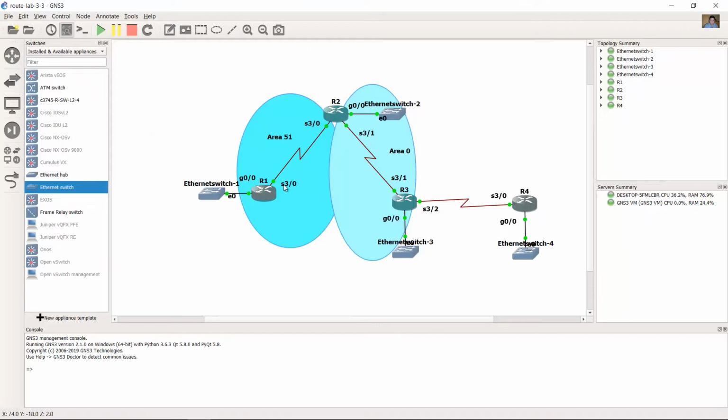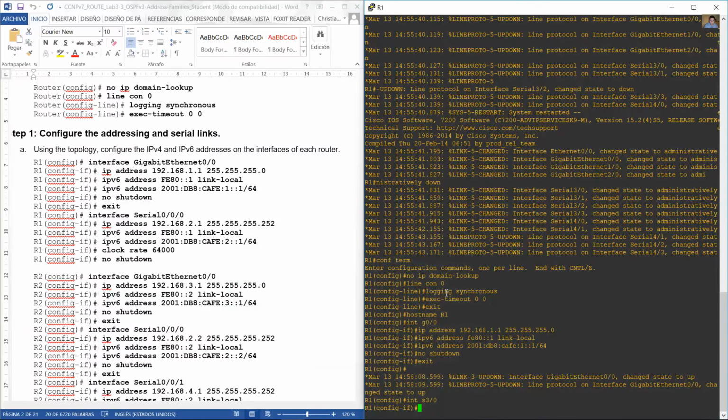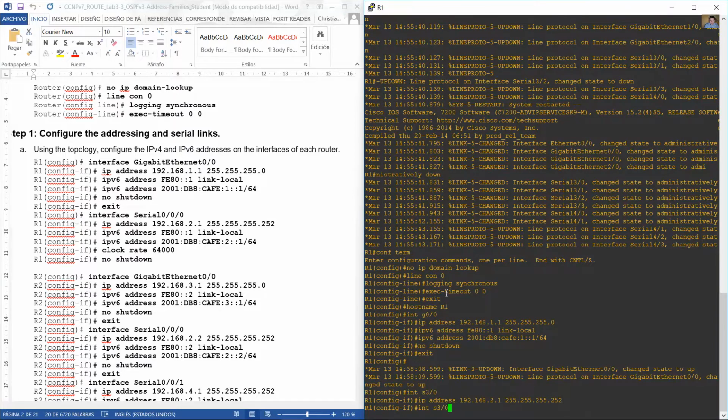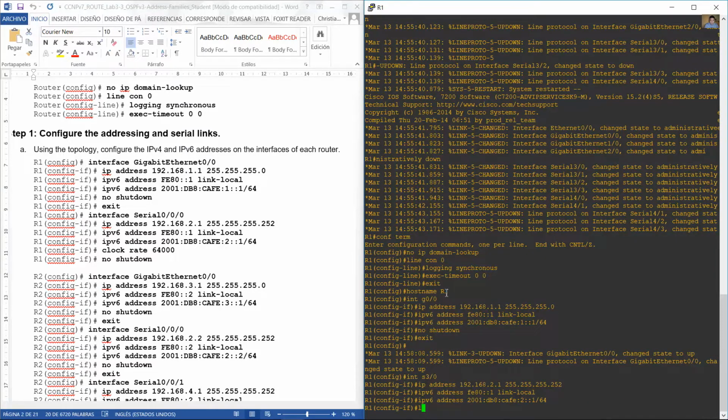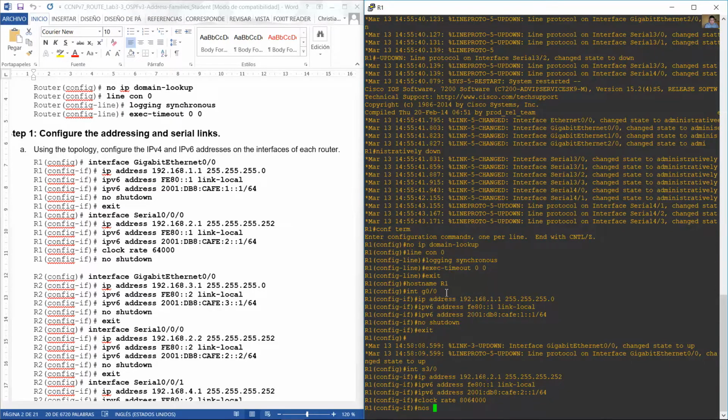Okay, this interface, IP address 2.1, 252 subnet mask, same link local address on IPv6, and the global unicast is 2.1. Clock rate, no shutdown.